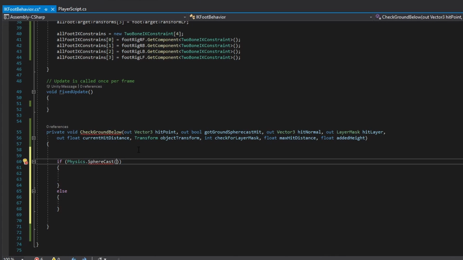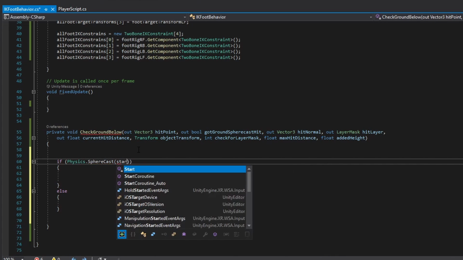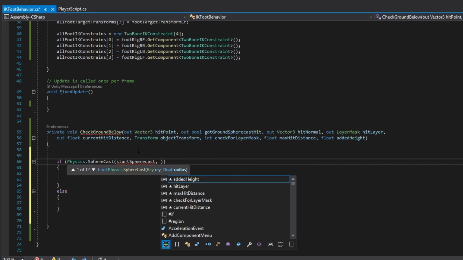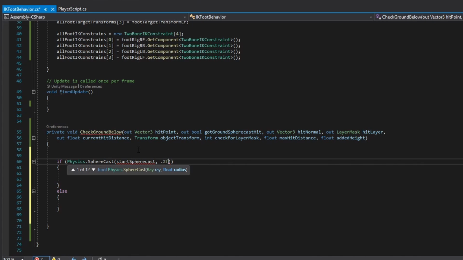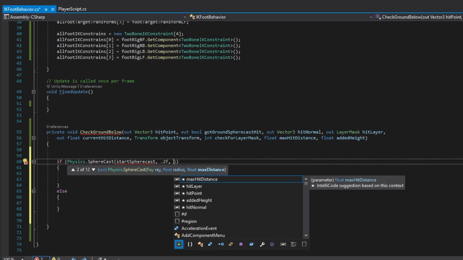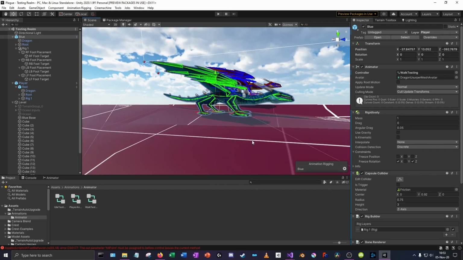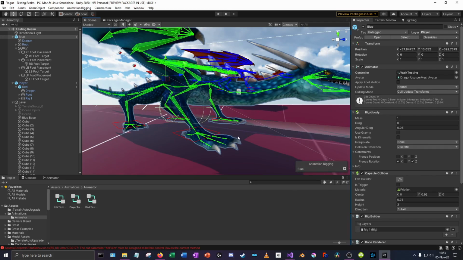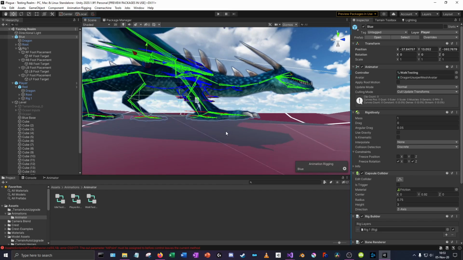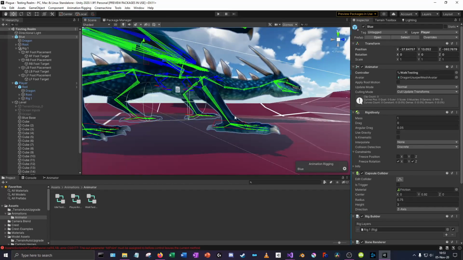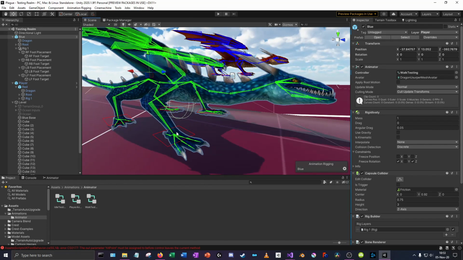So in the sphere cast, its origin is going to be called start sphere cast. Its radius, I'm going to use 0.2f. That's essentially just the radius of the sphere. I personally matched it to the ankle radius, just through trial and error here. But the reason we're doing a sphere cast instead of a ray cast is because this foot is larger than just a single point.